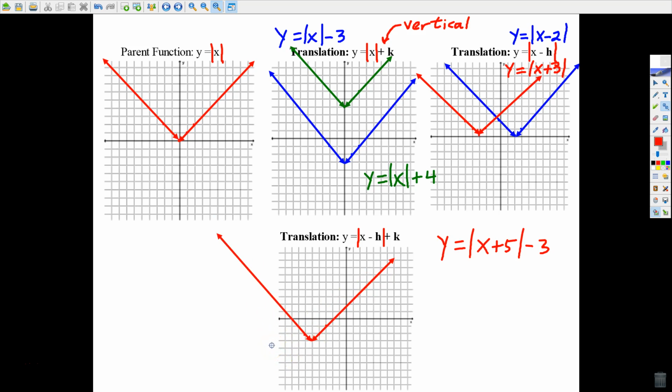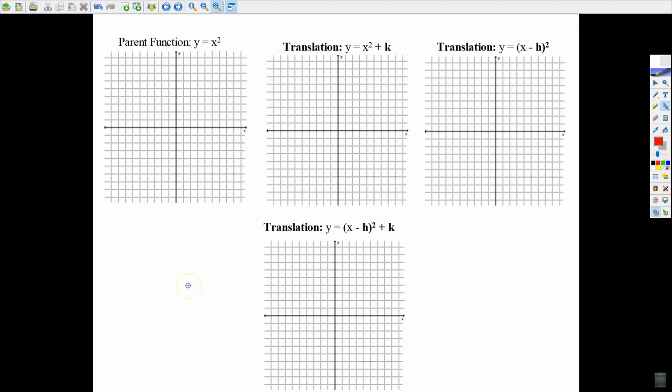Now the great thing about these transformation principles that we're going over, like I said, we're going to learn 3 parents today. We've already learned 2. We just got 1 more. We're going to get somewhere in the neighborhood of 8 or 9. I can't remember which, but all of these rules apply. Every time we come up with a new parent, the transformation rules still apply the same way. So once you get this down, you'll be able to transition to the other parents, how they're transformed, really pretty easily. You're going to see that right away when we get to this parent.